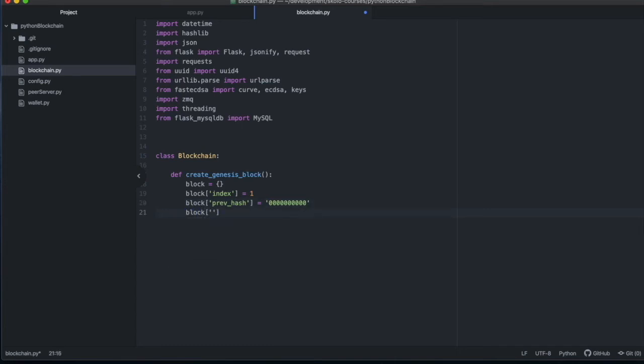And then the block nonce, we're going to give this a random number. We're going to call this 456. Doesn't matter. And then we will get back to this later. The block data. We're going to say this is the data, the information. It would be the transactions. It could be anything. This is the information that is going to be stored inside of the block. So in our case, I'm just going to pick a string and call this string, this is the Genesis block of Scolo Online Python blockchain.